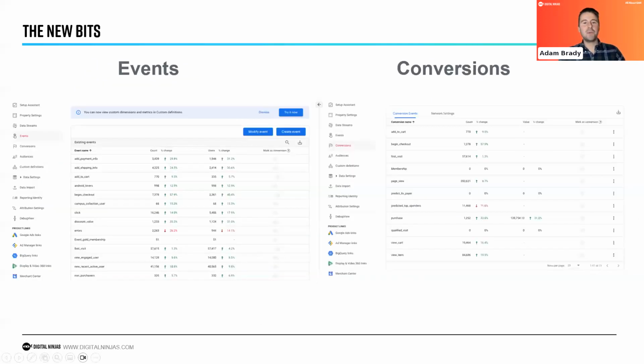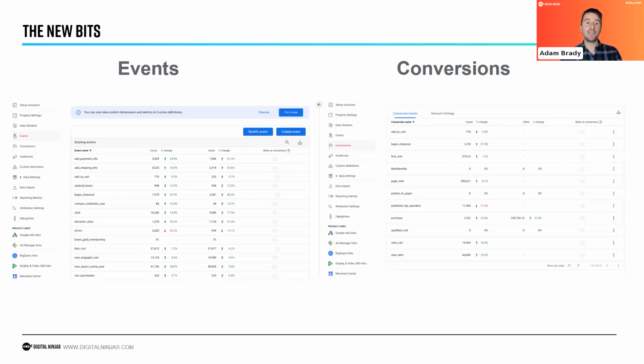Perfect. So now that you're familiar with events and the debug mode, it's time to go through conversions. Conversions refer to any action that is valuable to your organization. This may be a purchase, a donation, a newsletter sign up, or even a visit to a specific page. Once events have been configured in GA4, it is important to mark valuable events as conversions. This can be done by navigating to admin and then the events section. You will then need to switch the toggle to the on position for the relevant event.